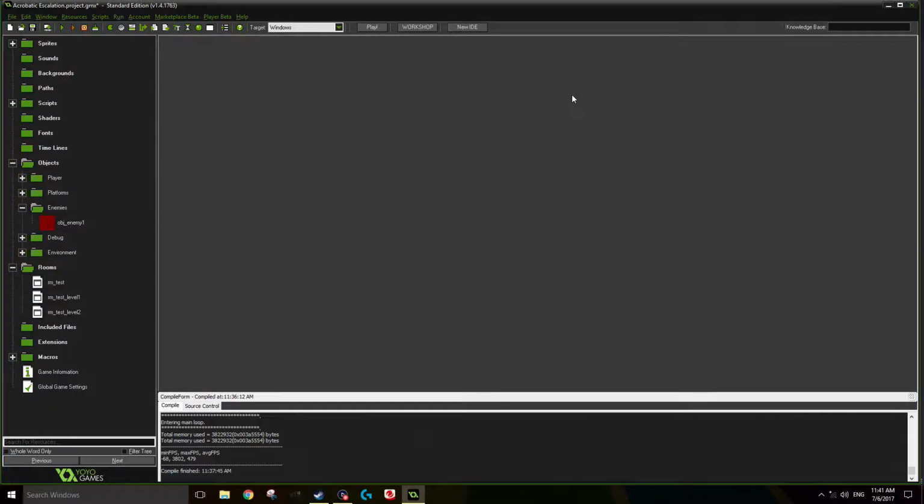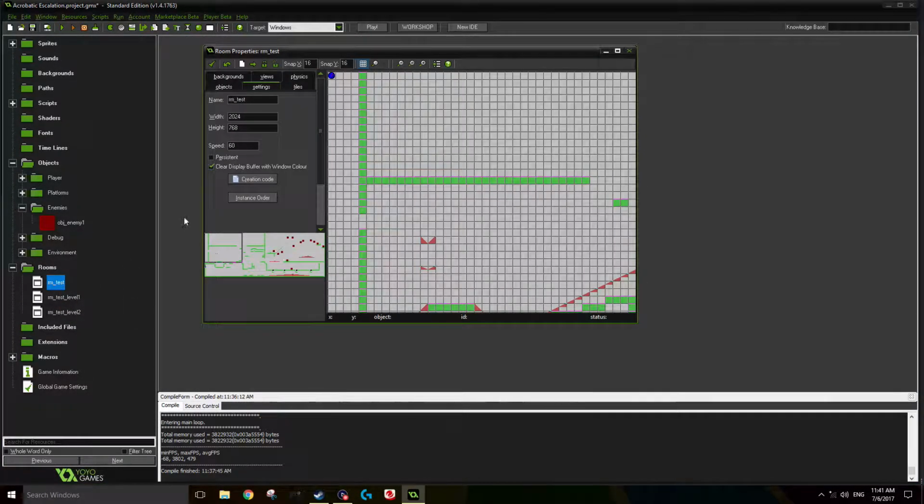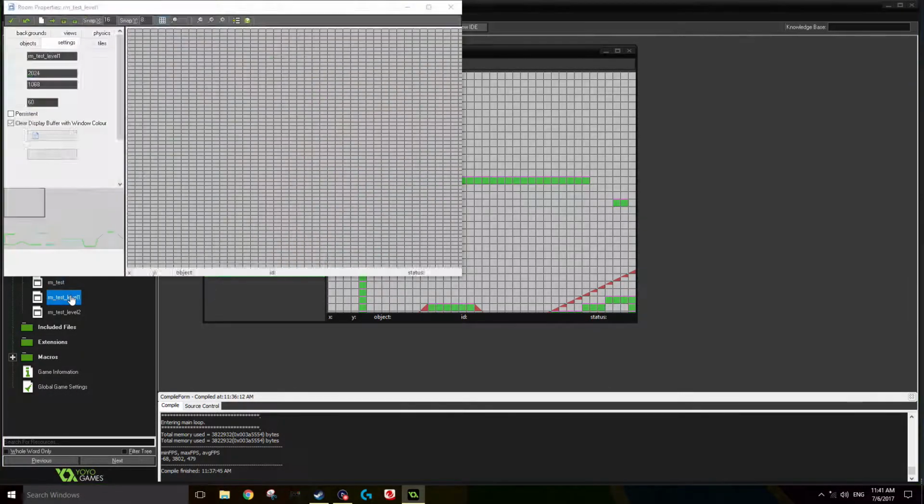All that's left now is making the rooms. Make 3 rooms and name them RM Test, Test Level 1, and Test Level 2. Set the speed to 60 in each room.